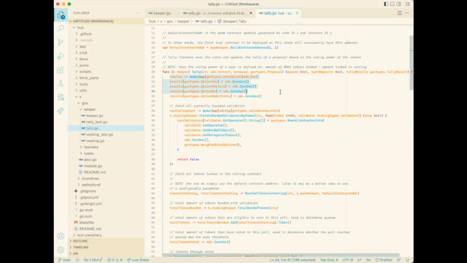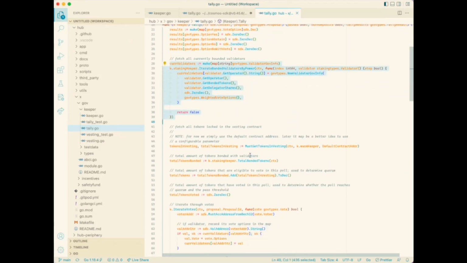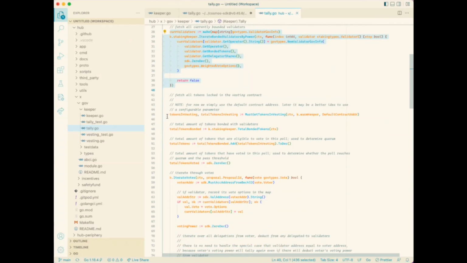So we initialize the empty counter, the same. We grab the validator, the same. We grab the total amount of tokens that have been staked, that's the same. But we also grab all of the tokens that are in the vesting contract. And the total amount of token eligible for voting is the total amount of tokens that are staked plus the total amount of tokens that are vested.